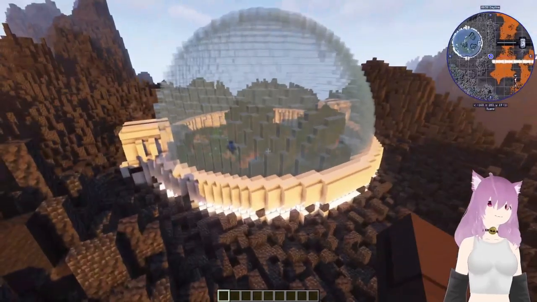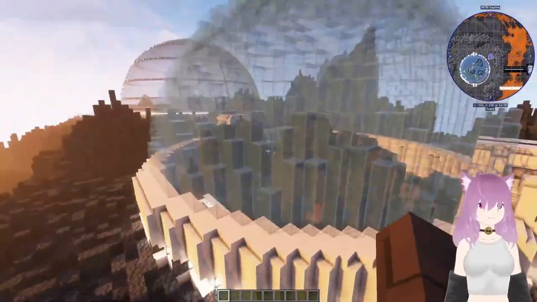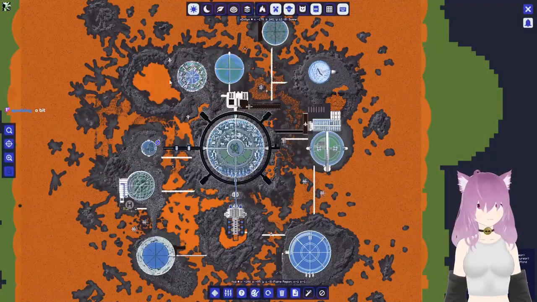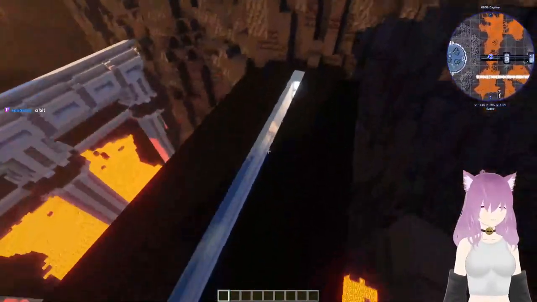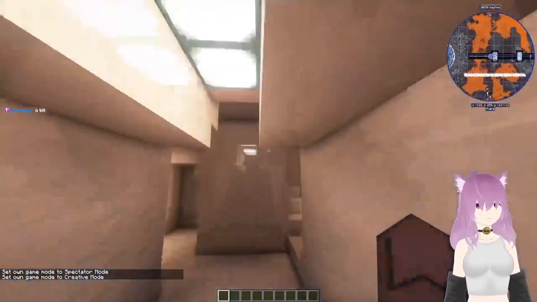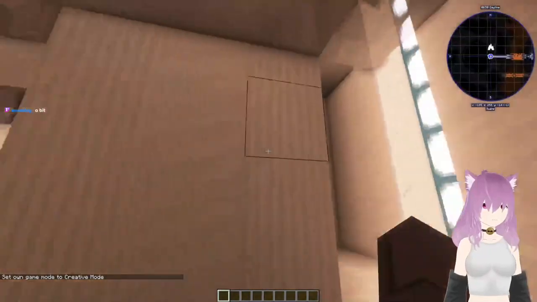This dome was also over here, around here somewhere, but then I moved it over here. So it's one of the few domes actually connected to the main dome. We've got a big staircase that goes up to the upper level of the walkway, and then this way, another staircase.